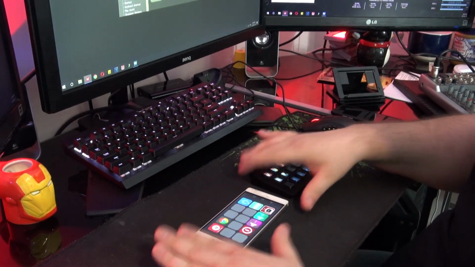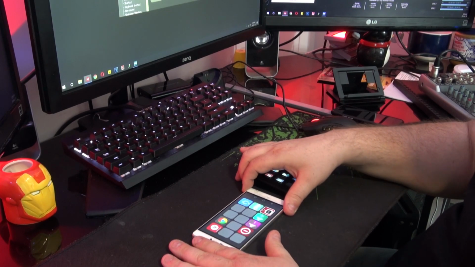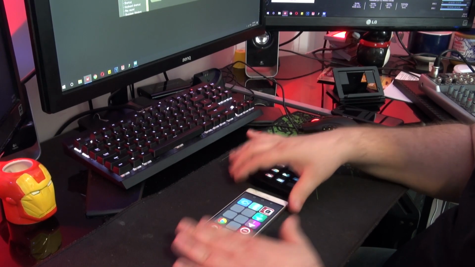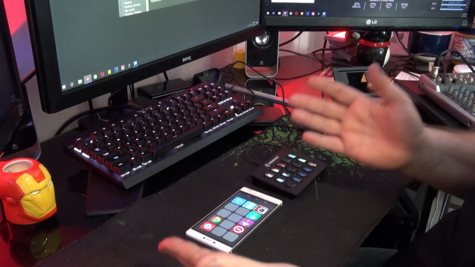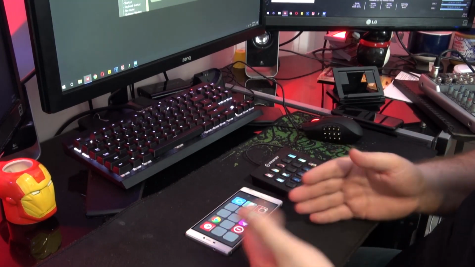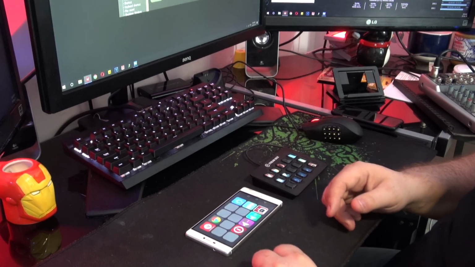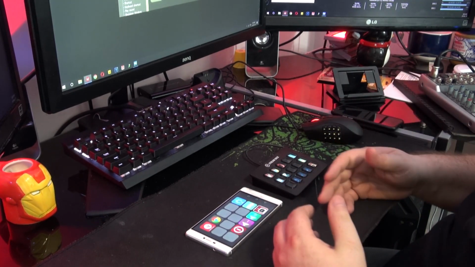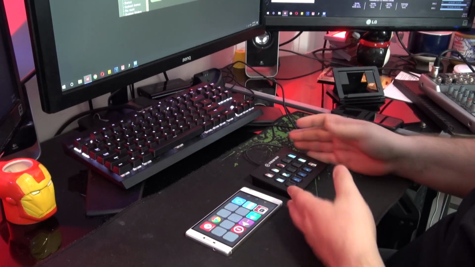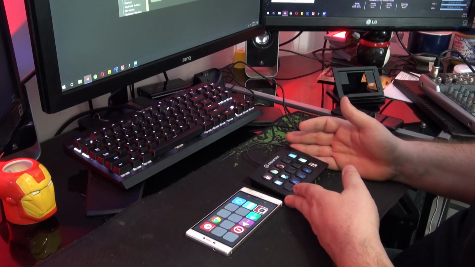Now the Macro Deck is primarily reliant on Wi-Fi and works really good as a phone using software. For me, this is a spare phone, and so if it was dedicated to my computer plugged in 24/7, that is not an issue, just like the Stream Deck here.